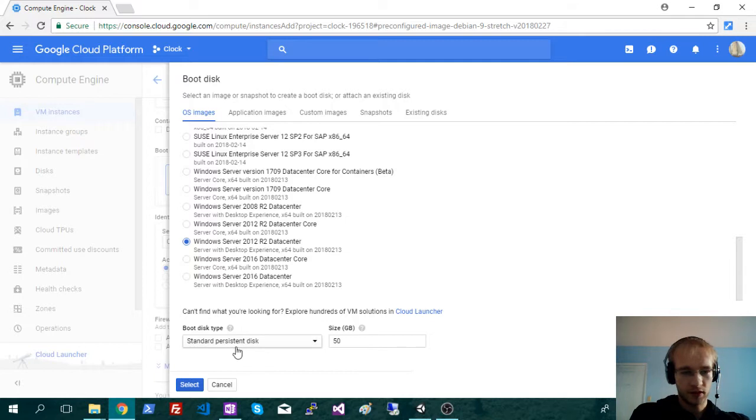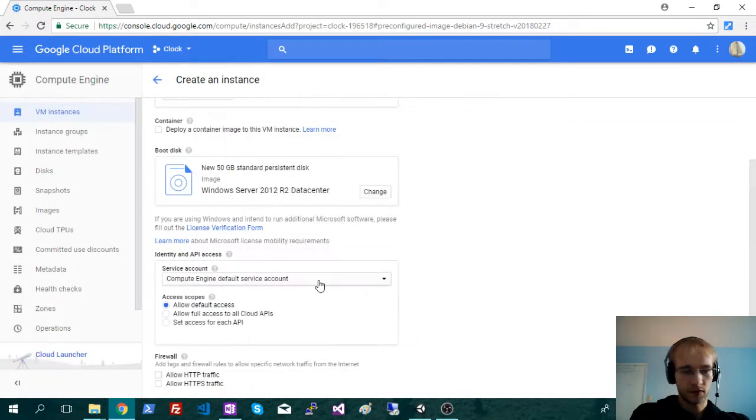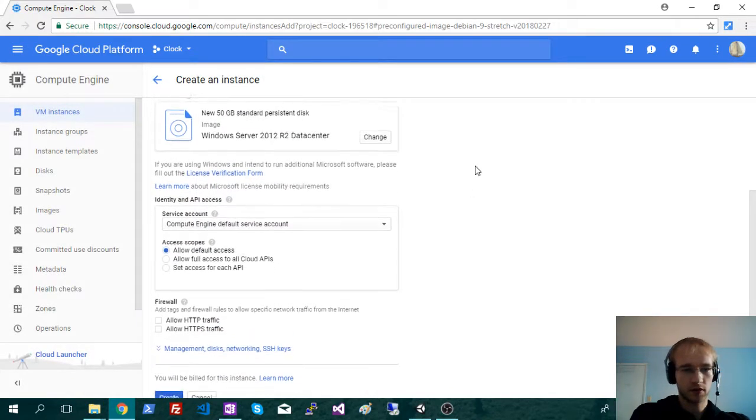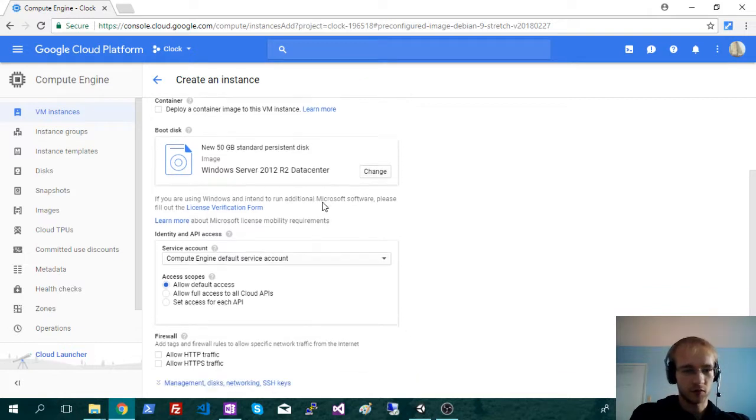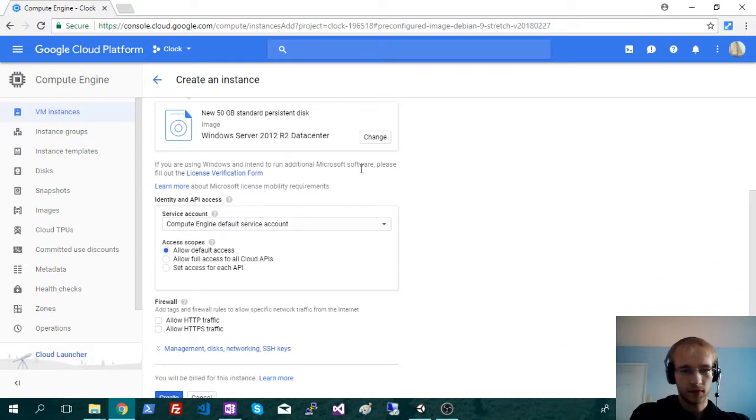For the standard persistent disk, so that's just your hard drive, I go with 50 gigs. It's usually good enough to download Unity, and you have some room left over. You can also get the solid state, but that bumps up the price a lot. You don't really need it. So I'll go ahead and choose that. Obviously, it's Unity, you need Windows. Linux won't work. Or you can wire it up, but it takes a lot of effort.